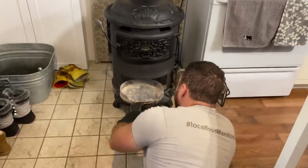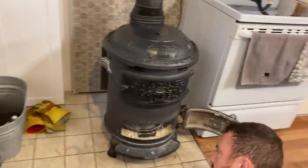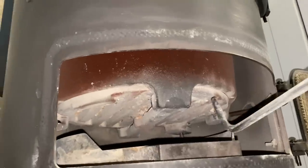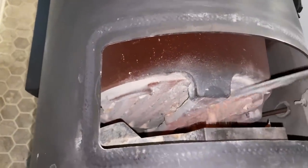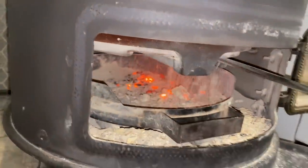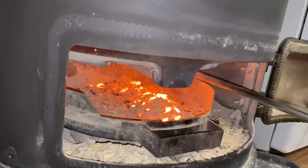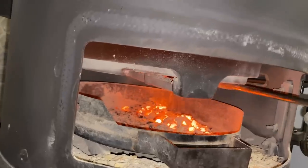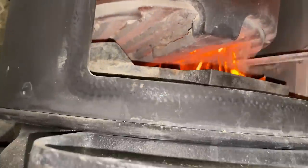Now I lie down here on the floor, put the ash pan back in, and do what's called flossing. I take this fire poker and there's a rotating grate above the ash pan. I shake loose all the ash between the parts on the grate, going back and forth, and you can see the ash falling down. Every slot of this grate needs to be flossed like this until the ash stops falling, which shakes loose the ash so that air can start to circulate again from the bottom up into the fire box.